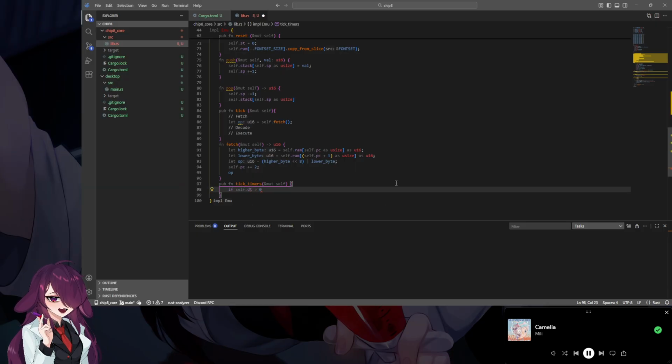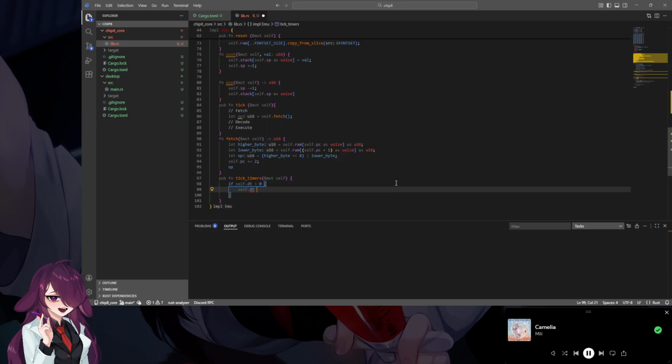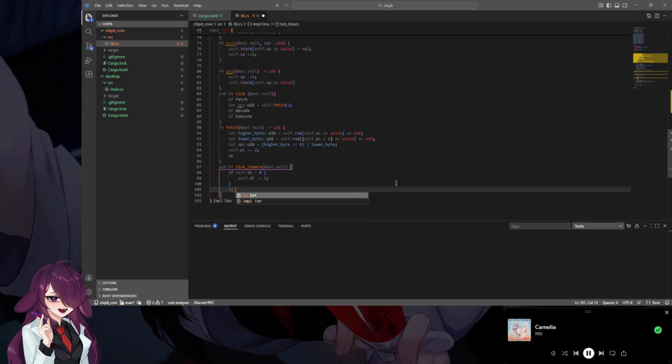So if the timer is greater than 0, we will decrement it by 1. And if the sound timer is greater than 0, same thing.